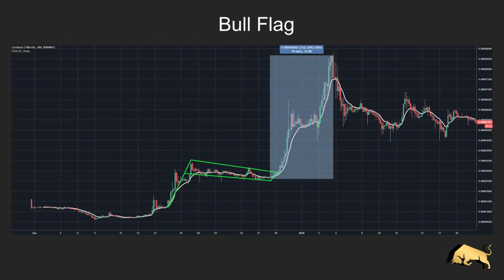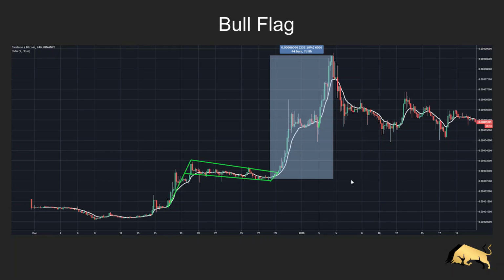So let's get started with the bull flag. Some people will argue that this is not technically a bull flag and that something like this is more of a bull flag, because usually in bull flags the consolidation part is rather short, whereas here we have a move up and then somewhat of a descending channel. Even then some people will argue that this whole pattern is an ascending channel because we're going up. Anyways, we don't need to get caught up on the actual wording.